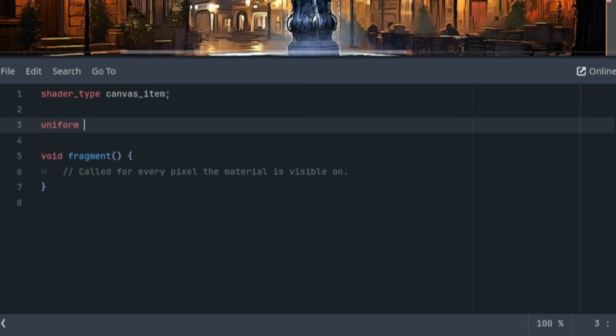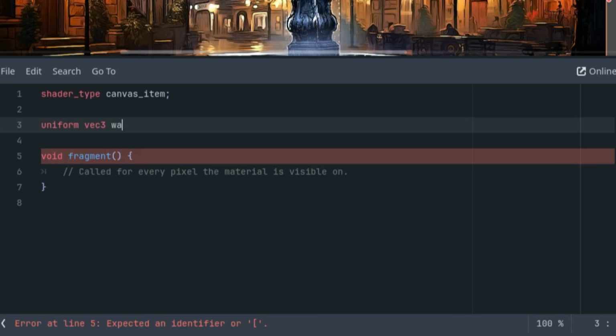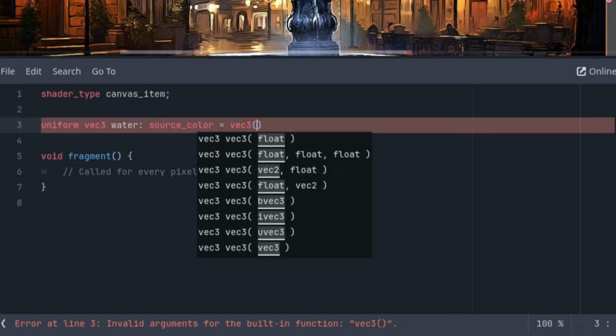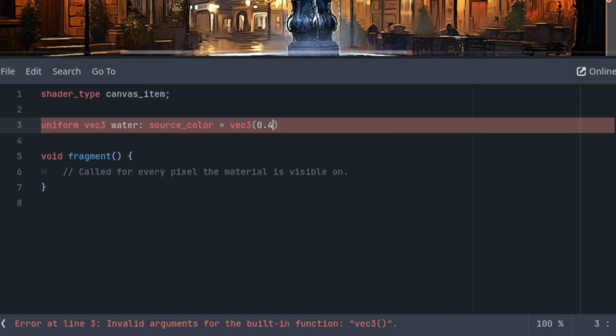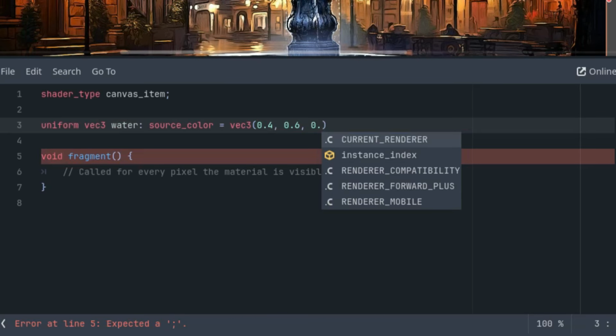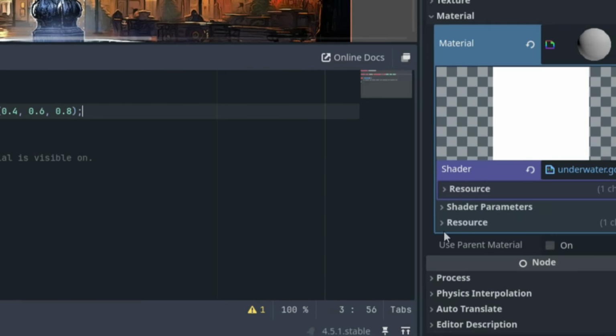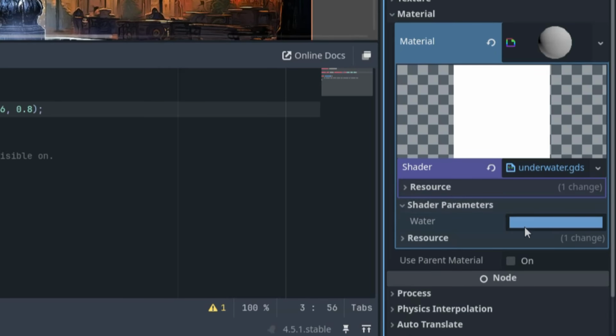So, uniform vec3, it will be an RGB color, let's call it water, with source_color as a hint, so it will create a color picker in the inspector, and the default value would be 0.4, 0.6, 0.8.